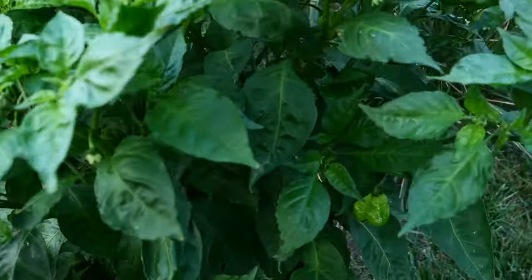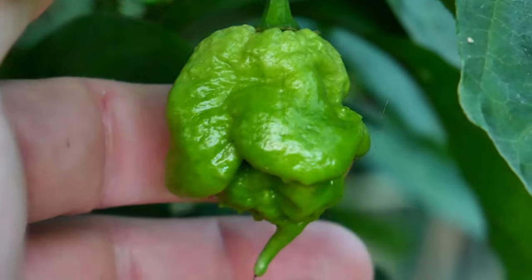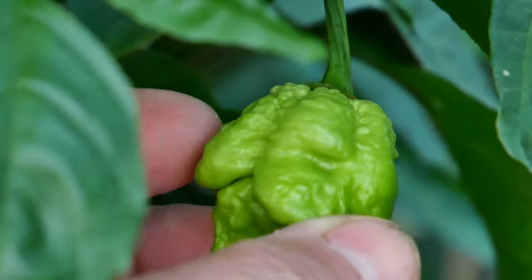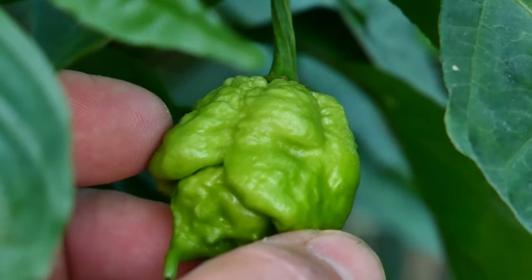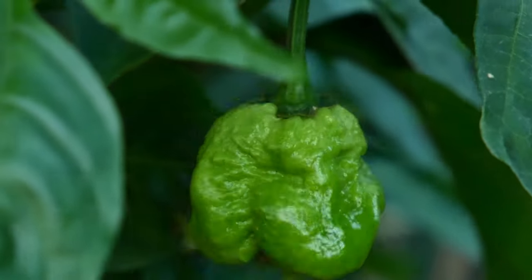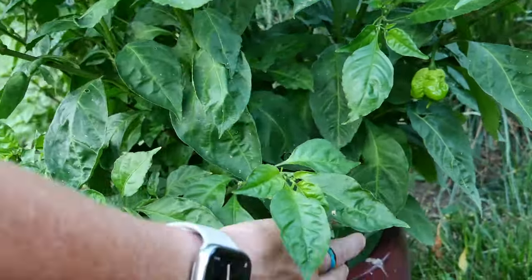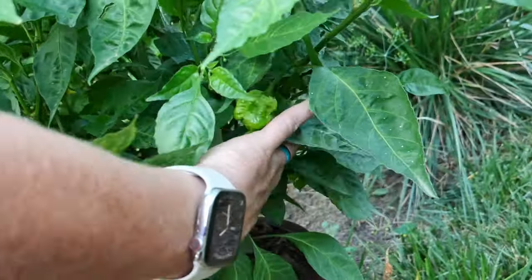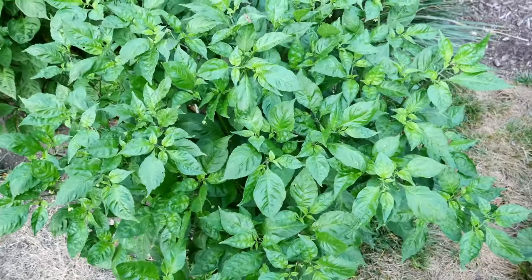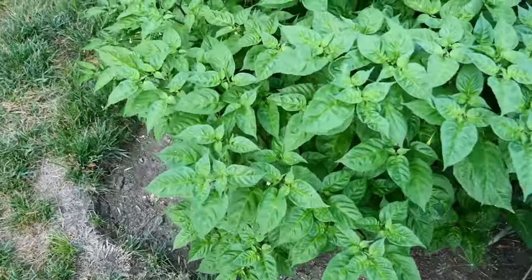We've got this 7-pot coming on. And it's got other peppers on it as well. And that one, you know, is potted, and it takes more water and more maintenance, but that's okay because I'm hoping I can overwinter it more easily with less transplant shock.